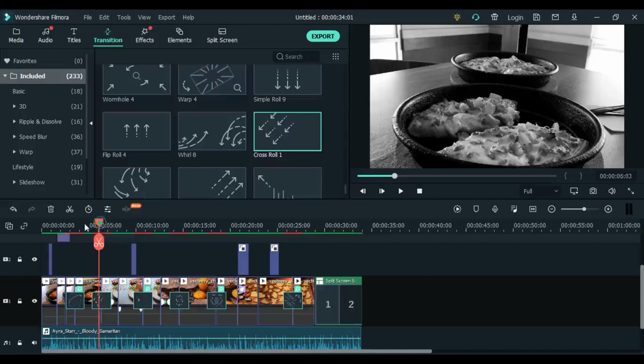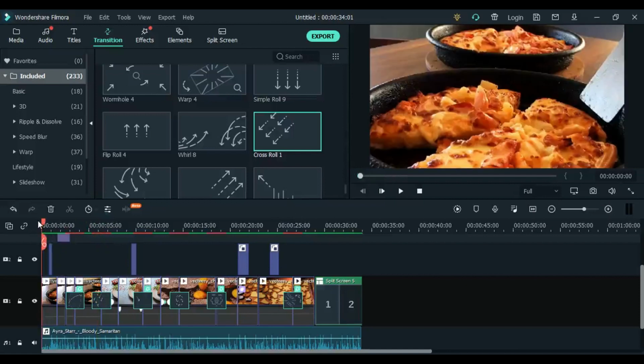So now I've taught you guys how to import your media. I've taught you how to add your audio, how to add text, how to put in transitions, effects, elements, and how to split your screen. I think with this that will give you a basic start. So let's do this. We are done. After this, I promise you guys we are exporting, and we're going to be done with today's lecture.